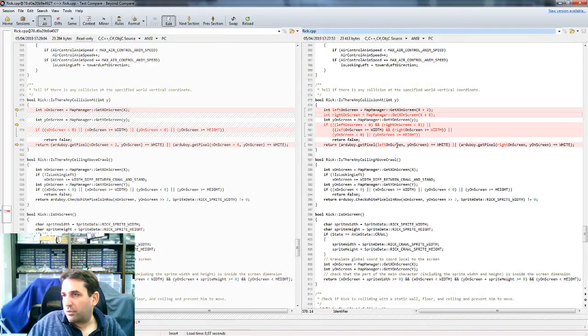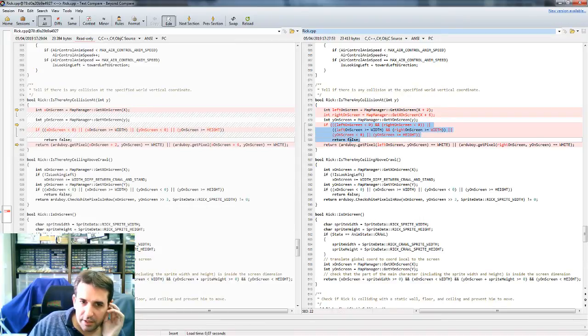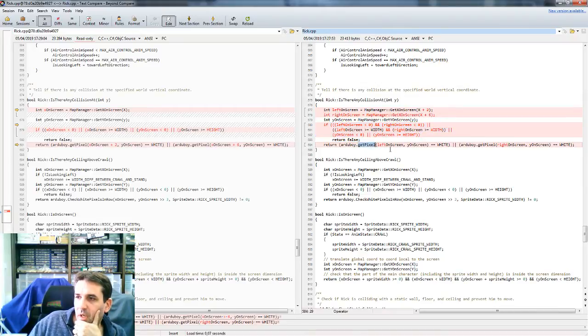Call it left and right, and then I can do this double test here. I think we don't need to worry about get pixel when it's outside of the screen, because the get pixel function checks if it's outside of the screen, and if it is, it returns 0, so it will return black.